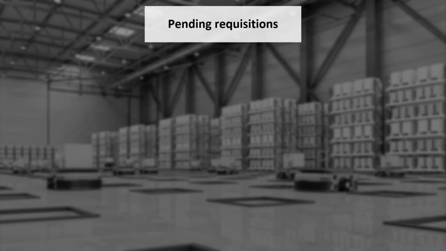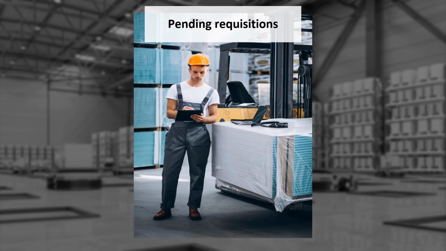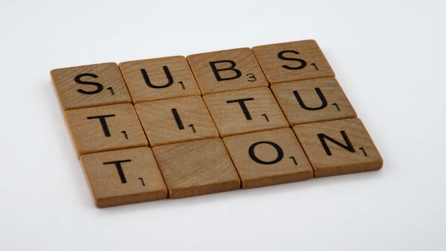Now next comes the pending requisition. In case materials which have been ordered are not received as per the requirement, the procurement officer must prepare a pending requisition giving full details of the material required. In case of any urgency, alternatives or a reminder may be sent, or an alternative supplier may be identified.